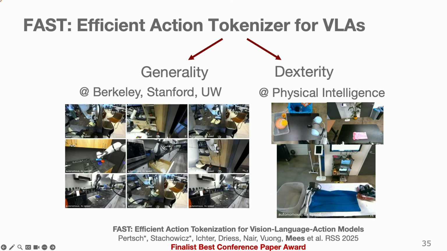Because either you build specialist policies like ACT that are very precise but narrow, or generalist policies like OpenVLA that are broad but usually not dexterous enough for fine manipulation. And this kind of work makes advances across both. And also an output of this work is a good off-the-shelf tokenizer that's available on Hugging Face that is useful for training VLAs, if you want to check it out.